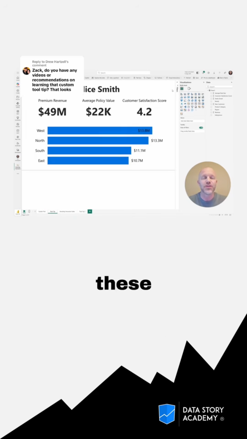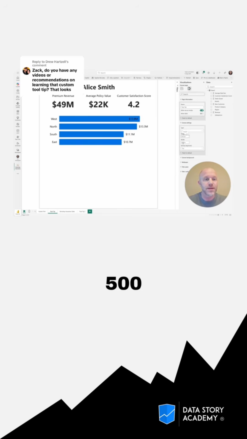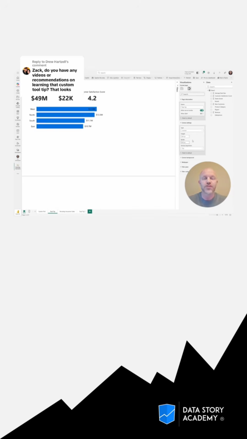And one more thing I want to show you, if you go back to the Tooltips tab, when you're designing these, you can click on the All Up tab, you can go into the General, into Page Information and Canvas Settings, and you can actually control the sizing of this individual visual, which is really, really important because you can make it bigger if you want and add more things to it. So maybe if I said 500, see it's making this bigger by 800. So I can make that canvas bigger. I could build out a whole mini dashboard as a story.